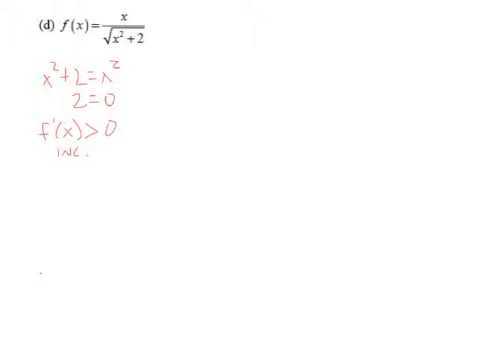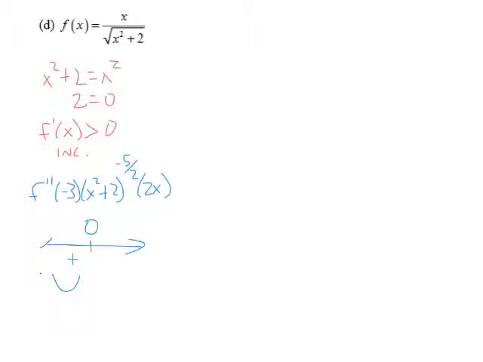If we go to the second derivative, it takes a little bit of algebraic manipulation to get there, but we'll find that what we get is this as the second derivative, and that would tell us there's a possible inflection value at 0. So we drop 0 on our number line, and we see that it goes from concave up to concave down. So we do have an inflection point at 0, and it looks like that would occur at 0, 0. So we can write that in here, point of inflection at 0, 0.